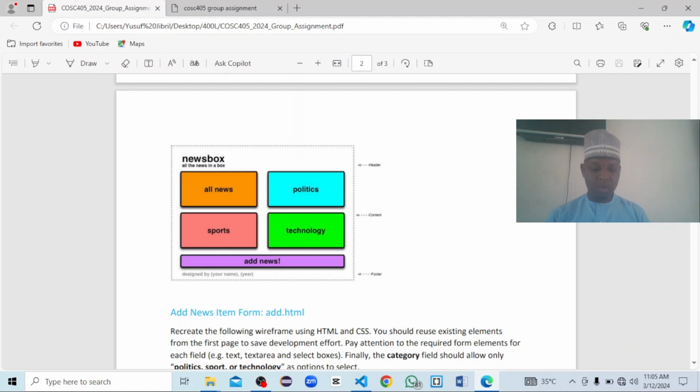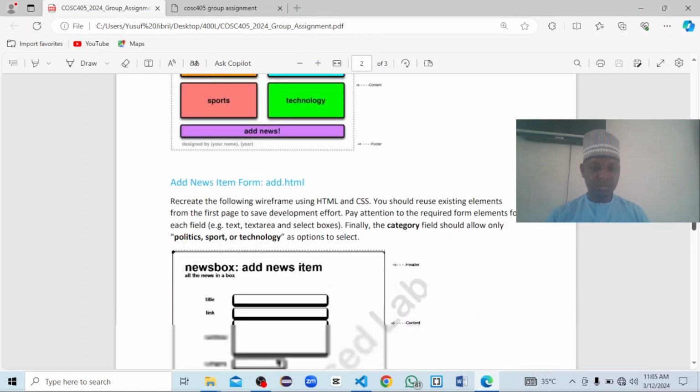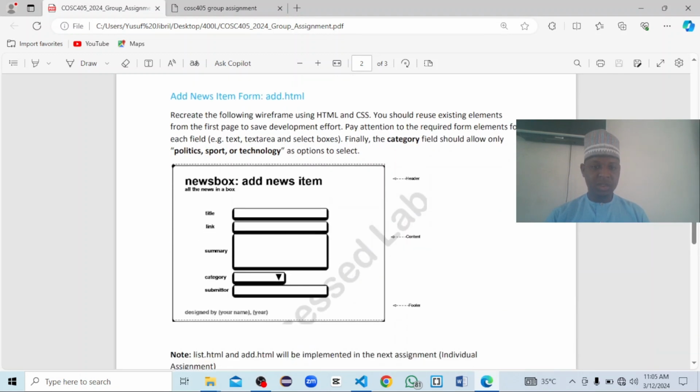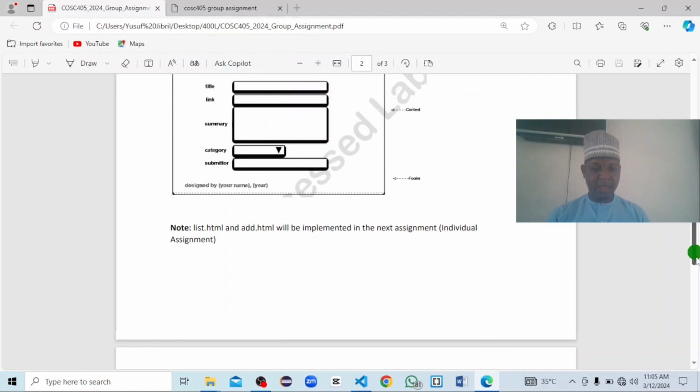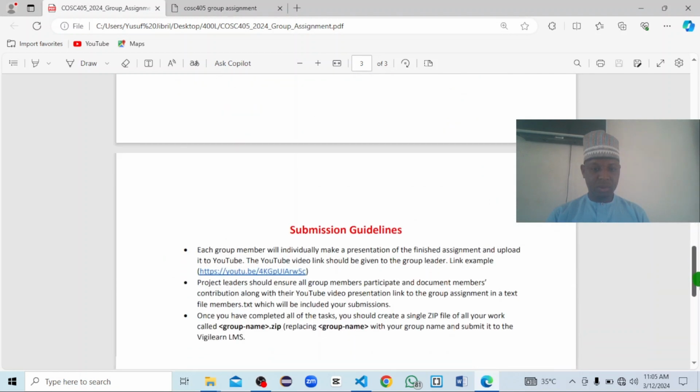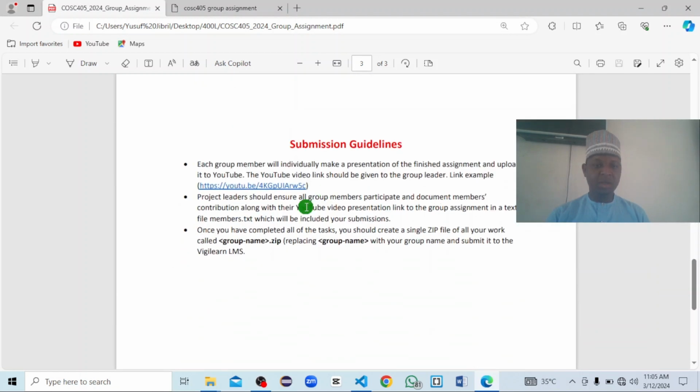So let me scroll down a little bit. So here is the other sample, or the other template, of the add HTML. So we are going to use another style, that is CSS, to decorate it exactly as this one. So let me move a little bit further. So here is the submission guideline.